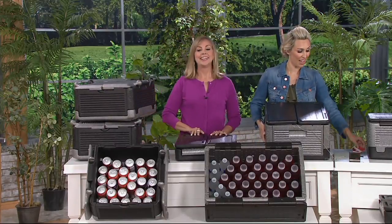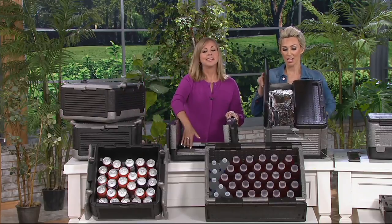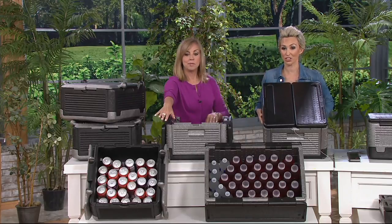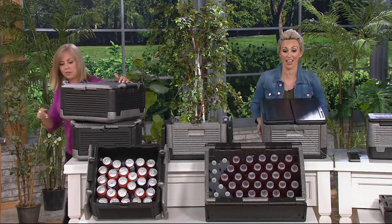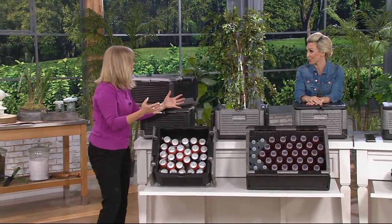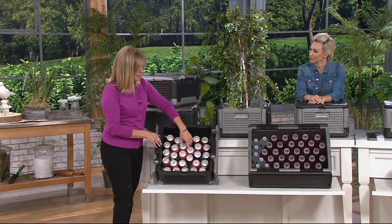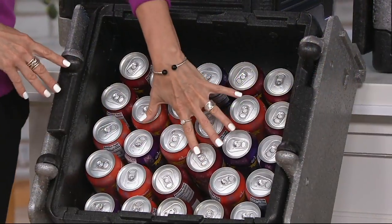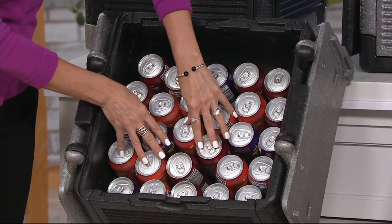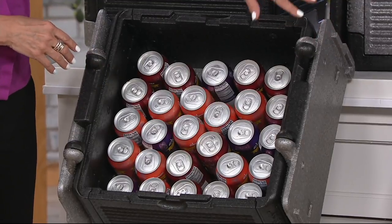This that I have in front of me is your extra-large, so this is 41 quarts. It's hard to visualize quarts, so we're going to show you just how much fits in each of these. In terms of soda cans — how many in the large? There are 45 soda cans in the large size. You can set them in there, and these are still ice cold. You can fit 60 cans in the extra-large.